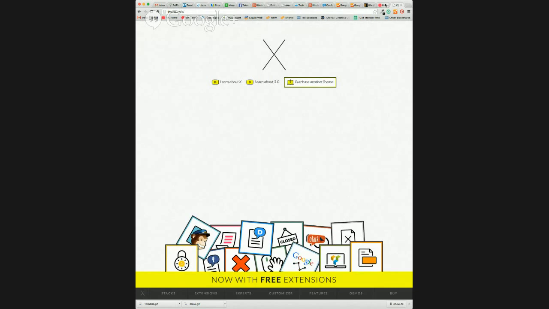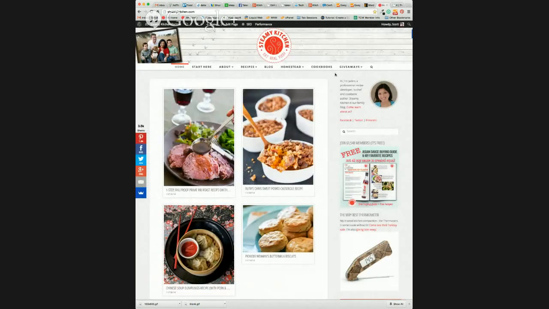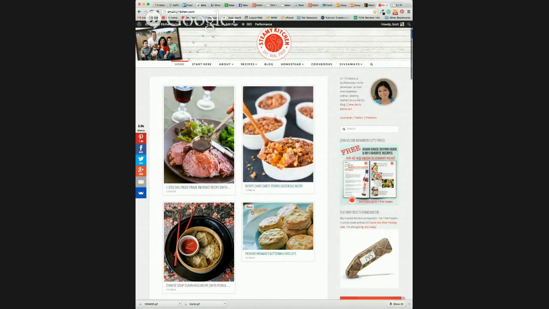So there are a couple things that you can do once you switch to a theme. And the main point about making it more Pinterest friendly is a couple of important tips. One is using a plugin that will insert these pin it buttons over the top of your pictures. If you see right up here in the upper hand corner, there is a pin it button. And if you slide over, it pops over another one here. Those pin it buttons make it really simple and easy to do.